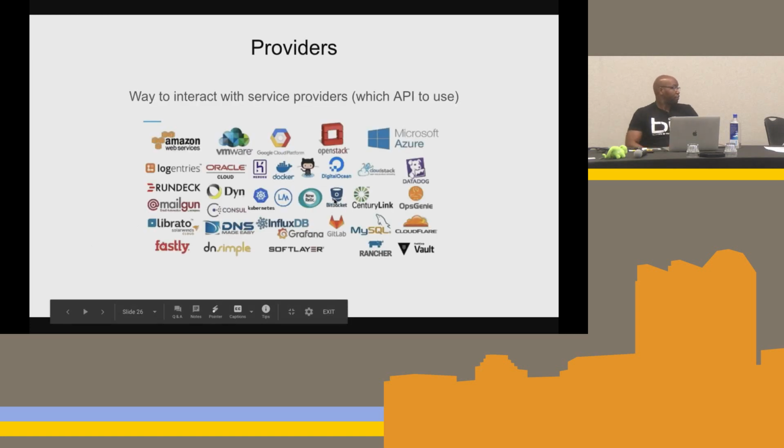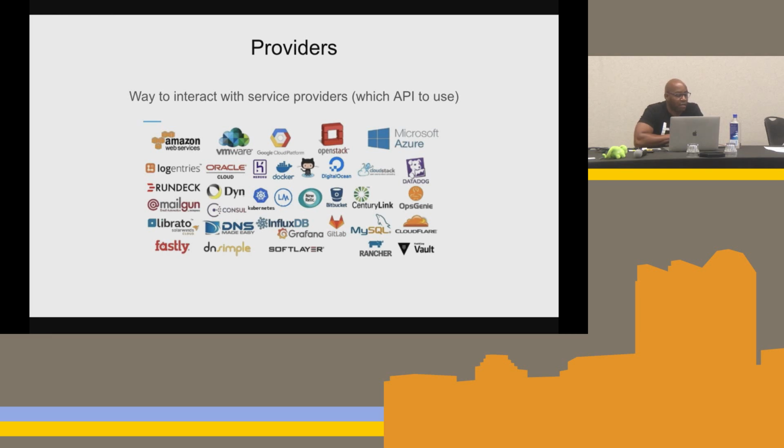So providers. Terraform providers are the way that Terraform interacts with the different cloud platforms, and there's a ton of them. This is just some of them, but there's a bunch more out there. They're adding providers all the time. And this is what tells Terraform which API to use. It pulls it down and says, okay, all the modules and everything that's for this provider, right? This is how we're going to connect with that cloud provider and build our infrastructure.